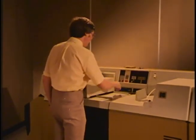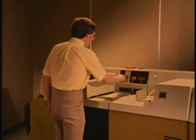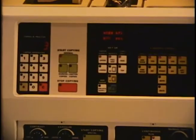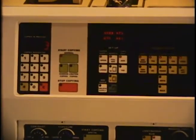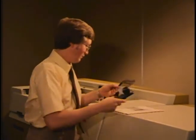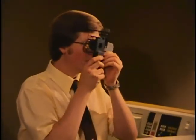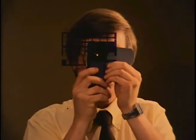If the duplicator fails the health check, the computer gives the service representative a particular error code. This code directs the ESR to the diagnostic guidelines in Kodak's Customer Equipment Service Manual — though it's not exactly a manual. It's a small sheet of film containing micro photographs of about 80 pages of text: another one of Kodak's contributions to business efficiency.